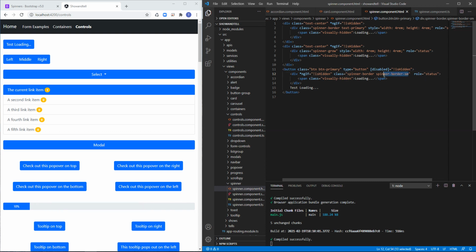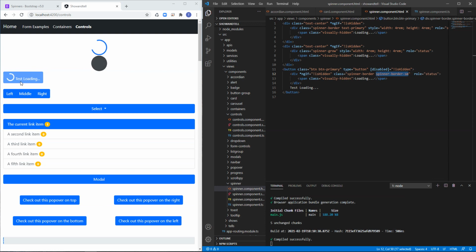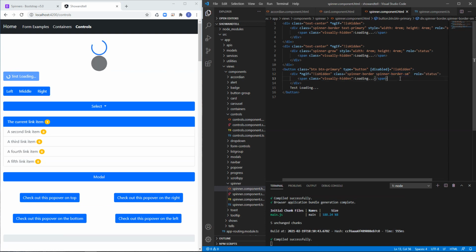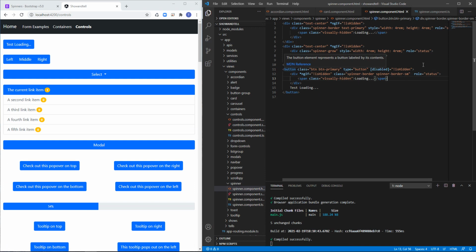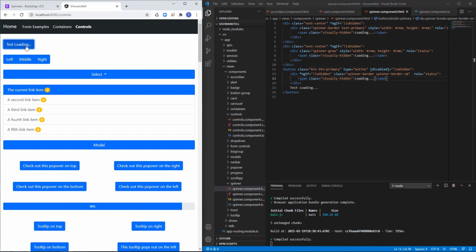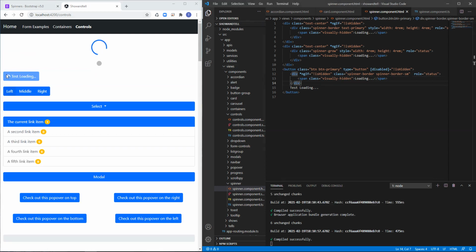Let me show you what the normal size looks like. As this loads, it'll be a little too big for this button, so that's why we made it small. If you're going to use a button, unless you're going to oversize the button, it's good to make this small. And here on the button, we're binding to the is hidden disabled. As you see, whenever it's loading, it's not disabled. And right now it basically is disabled. So you can see that's the disabled look.